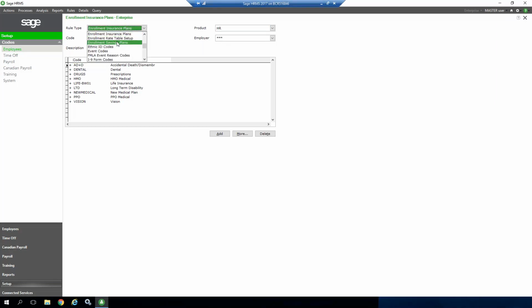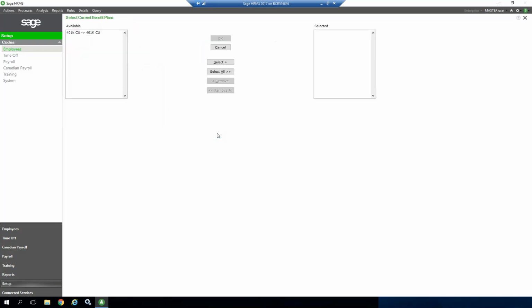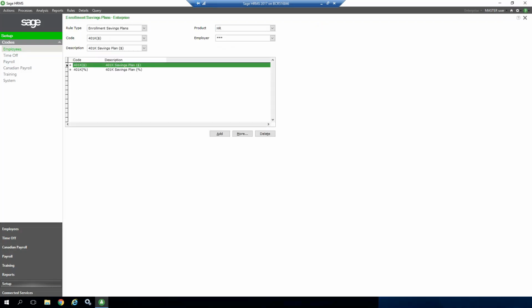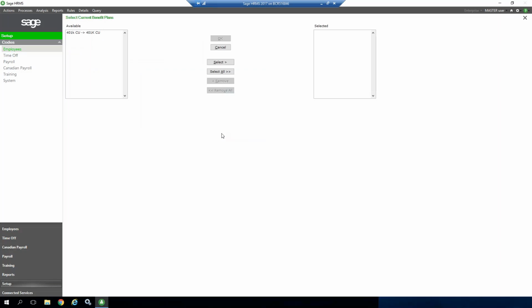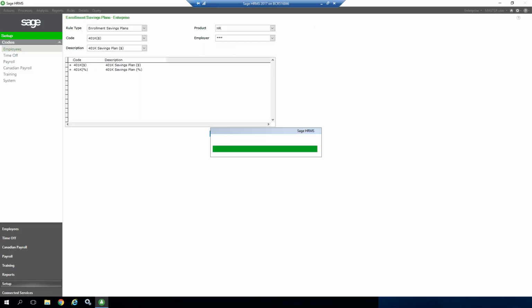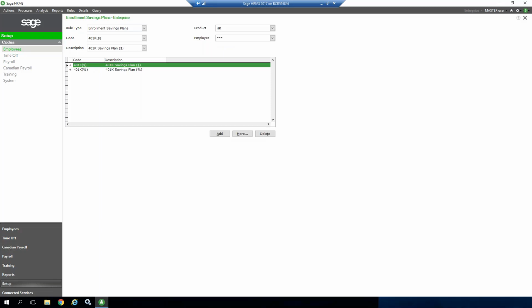If we go over and take a look at our savings plans used in enrollment, we have two available. If I click the Add button, I've only got one additional plan. Now, I happen to know from working with this database that I have a lot more savings plans than three. Can you think of a reason why a benefit plan, more specifically a savings plan, is missing here? If it's missing from here, which is the part that open enrollment in ESS reads from, it's not going to be inside ESS. Where do I need to go and what do I need to check?